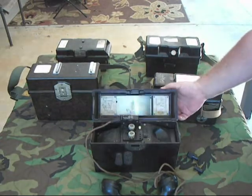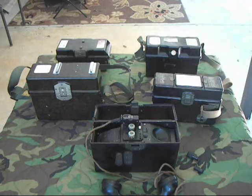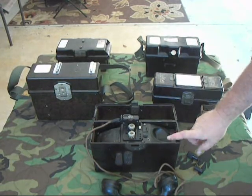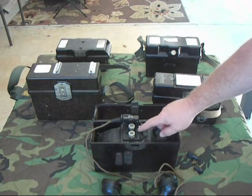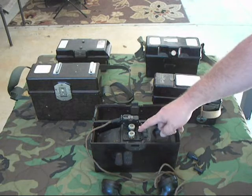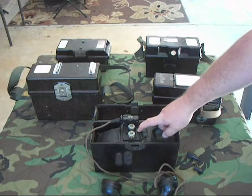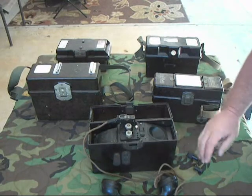The Germans actually manufactured 1.6 million of these during the war. After the war, quite a few countries continued to use them for their military because they're pretty rugged and reliable and they had them. The countries that didn't use them removed the little symbol — the Nazi eagle holding the swastika that was stamped into the plastic on the fitting. A lot of countries scraped or stamped over it to get rid of it as part of their denazification project.